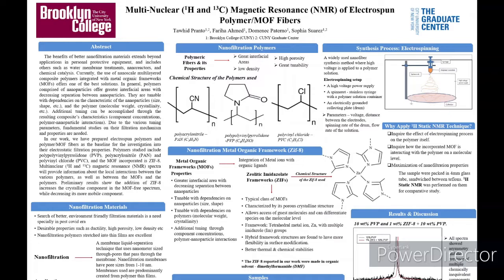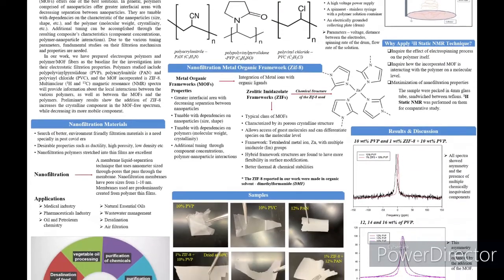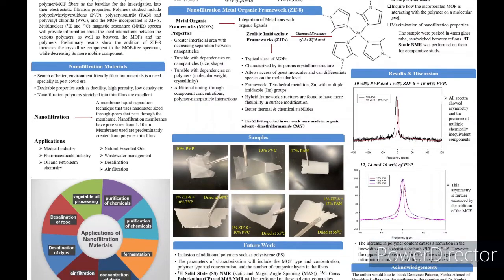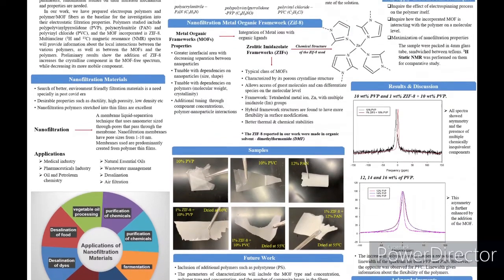So I'll just give you a summary if time is very short. Basically we are trying to make nanofiltration materials here. Some of the advantages of nanofiltration are that it can be applied in the medical industry, in the pharmaceutical industry, in water, wastewater management, desalination and everything else. So you can read this later.